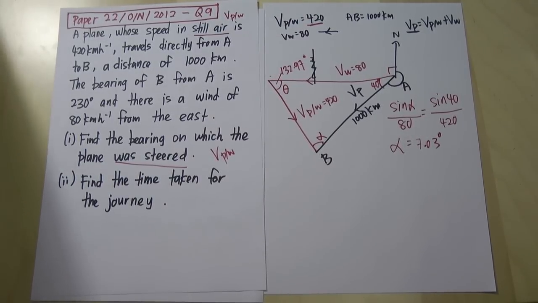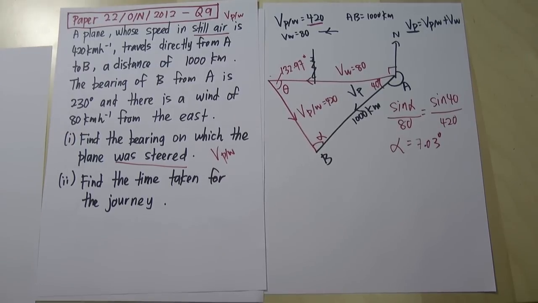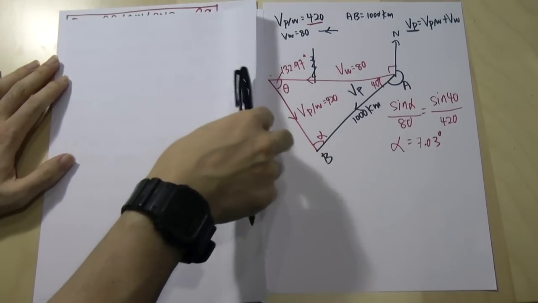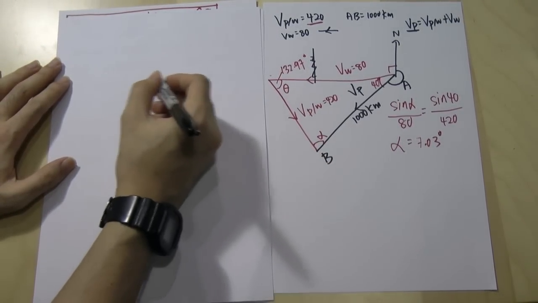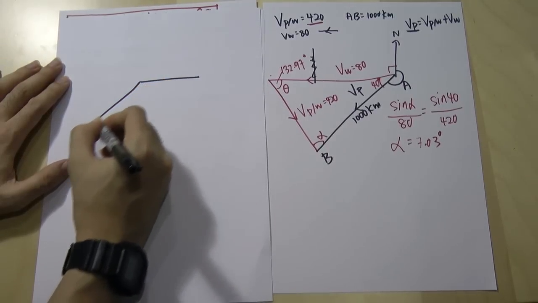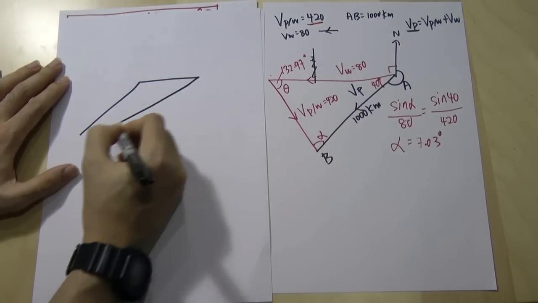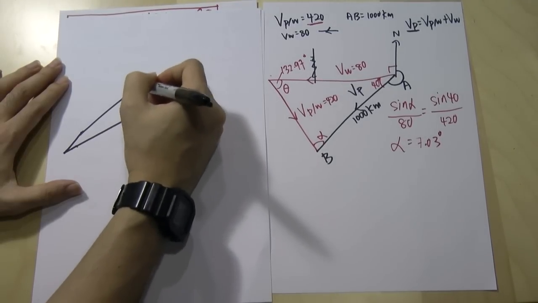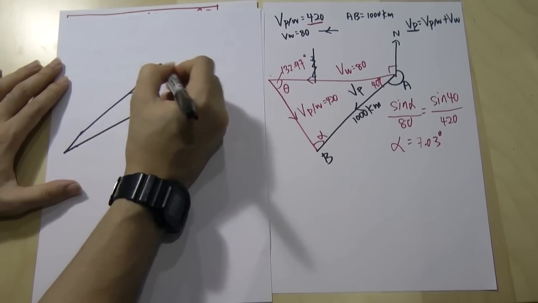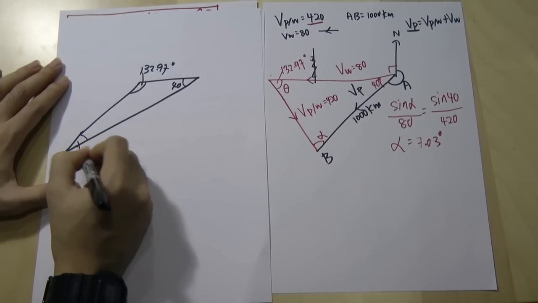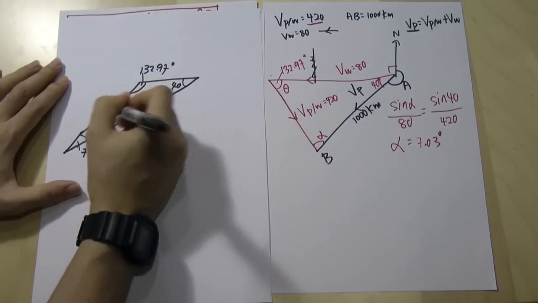Just make sure you have the right triangle because it's easier for you to get the bearing. So yes, I'm going to draw a correct triangle. This is 132. So basically we have something like this. 132 is more than 90, so it's something like this, and this is like this. This one should be our correct triangle. This is 132.97, this one is 40 degrees, and this one over here is 7.03. Alright, and then we got the arrow, this is velocity.